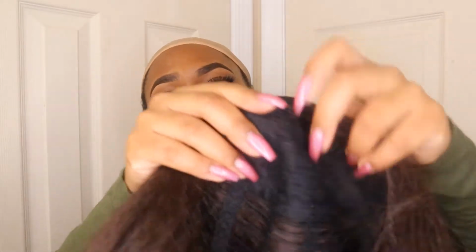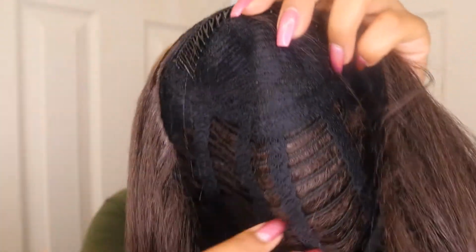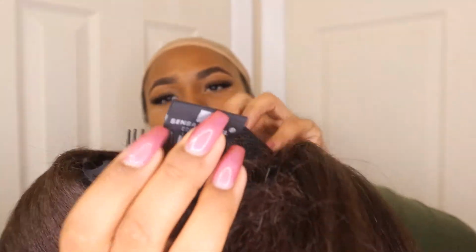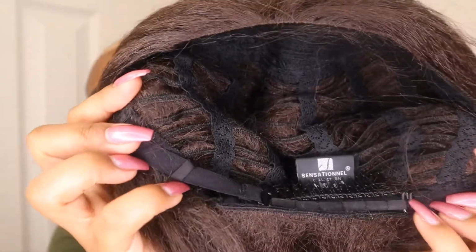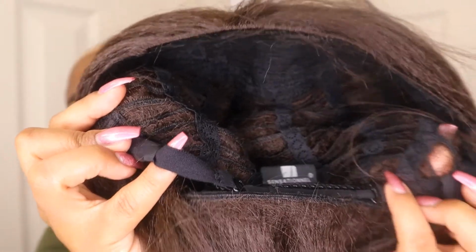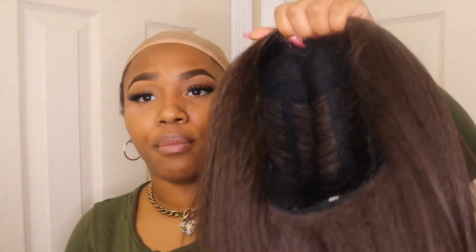Now she does have a comb at the top portion. And we also have a comb at the nape section, so you do have some security, so the wig is definitely not going to be able to go anywhere. And you also have adjustable straps in Miss Boss Babe as well. So if you do have a smaller head, you are able to adjust her to make her tighter. And if you just want some extra security, you do have the comb in the front and the comb in the nape area.